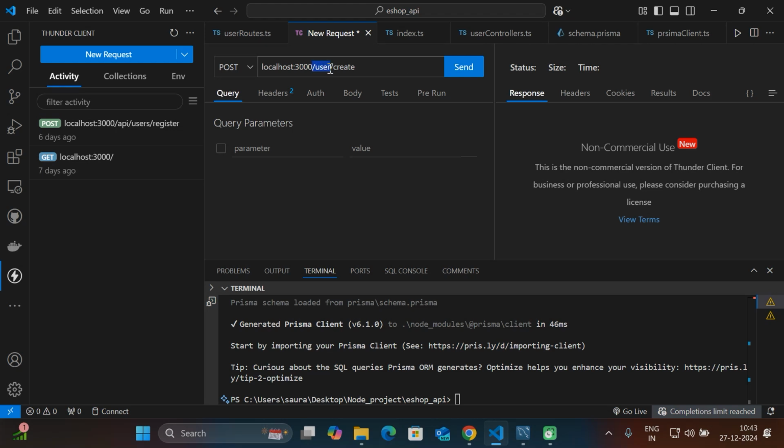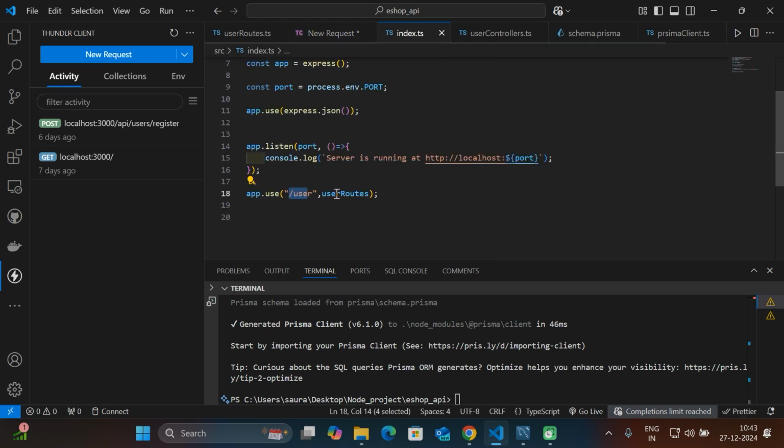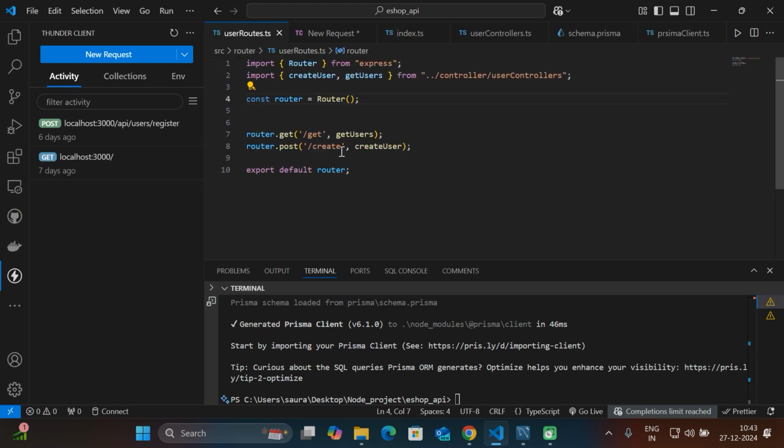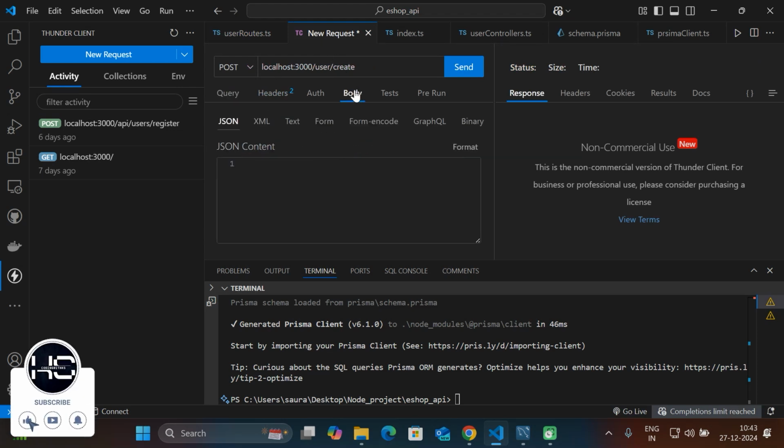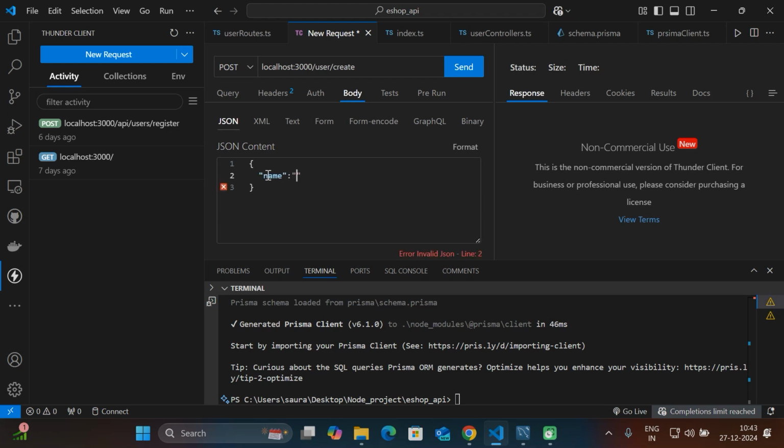So /user is coming from the path within the index file, and here we have defined /user. And after accessing this path, we are going to access the path /create. So we have specified /create, and here with this request, we are going to send the new user detail. So in this case, specify curly brackets to send the data in JSON format. And here we need to provide two things. First is the name, and name here is coding with KS, and second is the email.